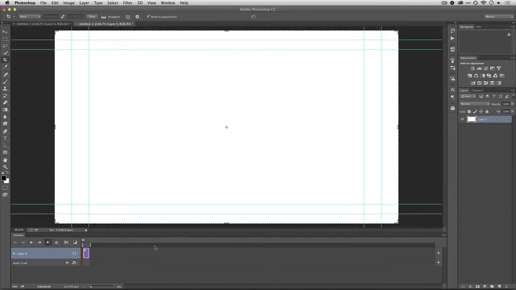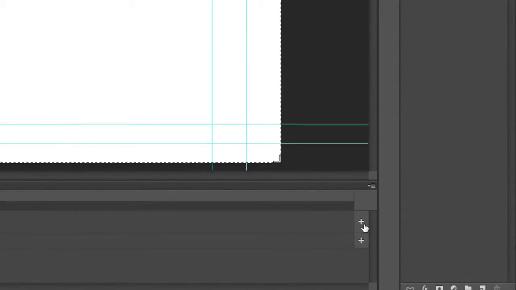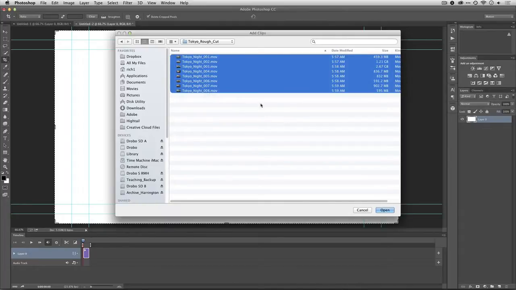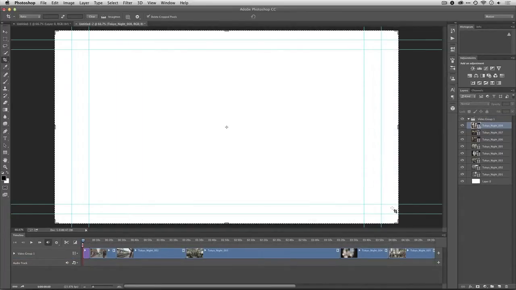When I'm ready to add clips to my timeline, all I need to do is click the plus button to navigate to them. Now, I've already organized all of my shots into a single folder to make this a bit easier. Remember, you can use tools like Adobe Bridge to quickly batch rename and get things organized. Otherwise, you can navigate to the individual files, but I find this method much faster to just put everything I want into one folder and even name them with a sequential number when I have a rough idea on the order that I want. I'll click Open, and those files will all come in to Adobe Photoshop, like so.